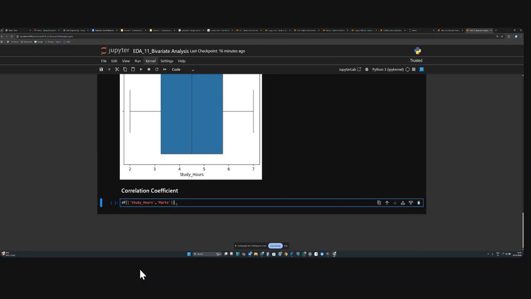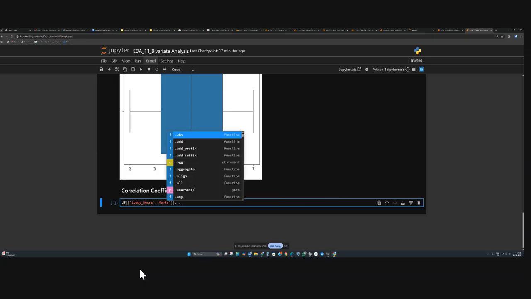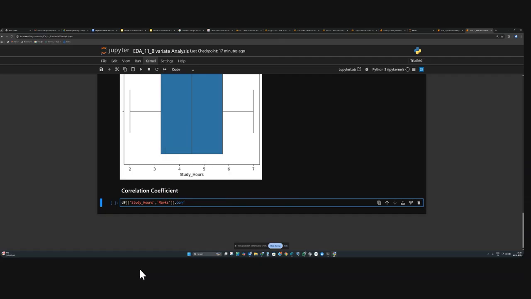Okay, and then how do you do the correlation? You will put a dot and then, okay, let's type correlation, corr. Okay, this is the function we're gonna use. So we'll not pass any parameter right now. We'll just close this and we'll run it.